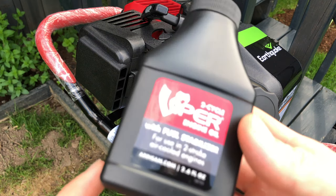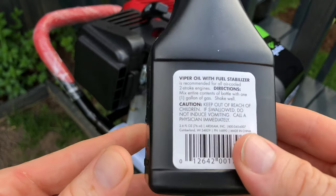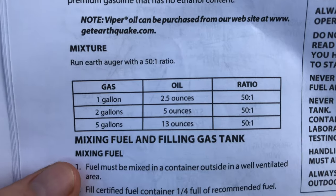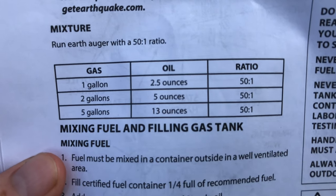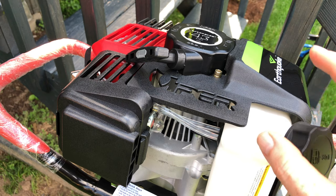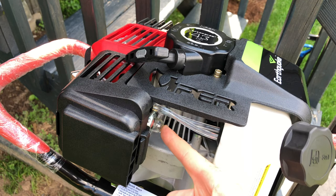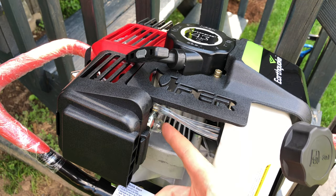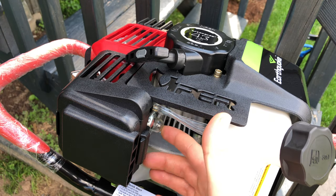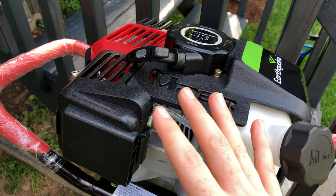As we set things up, remember that you did get this bottle. You need to mix the entire contents of this bottle with one gallon of gas. Just in case you're still not 100% sure how much gas to oil, here's your ratio. Once we fill this up with gas and the stabilizer, we can go ahead and pump the primer bulb on the side three to six times. I would go for six times at the start — just press on it and pump it for those six times.